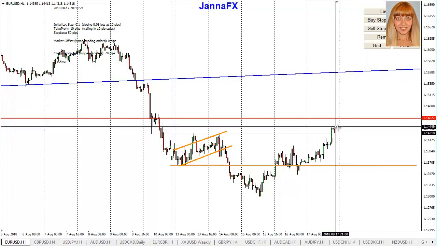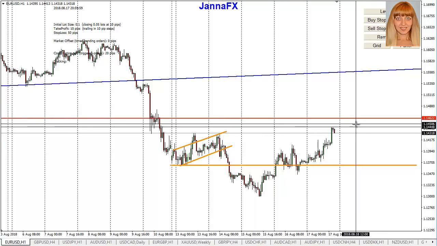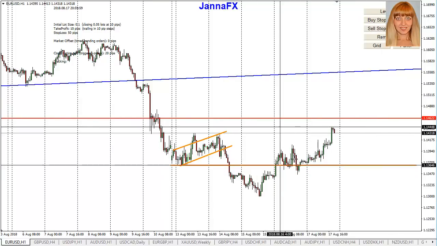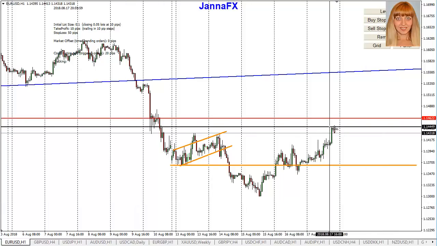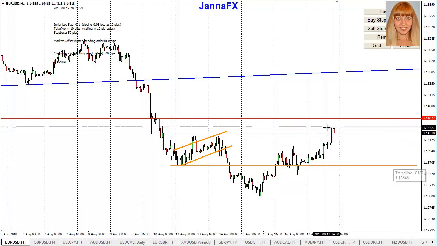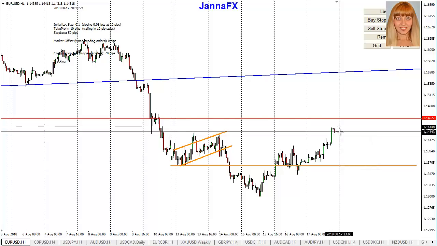Or at the same time, if it is not a pattern, of course you can just have a bit of a pullback and turn around and continue the way down. It might create another bottom, so it could be a double bottom. So how to work around this, of course, is the main question.